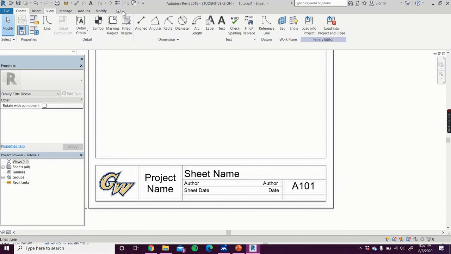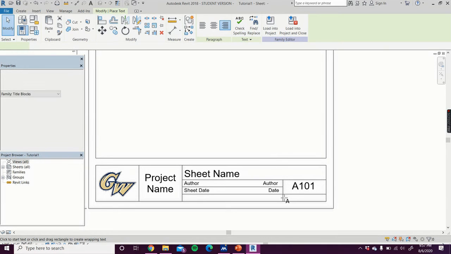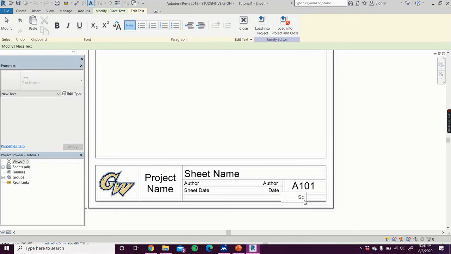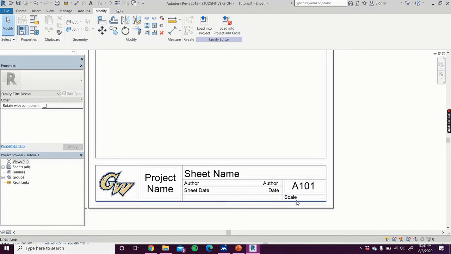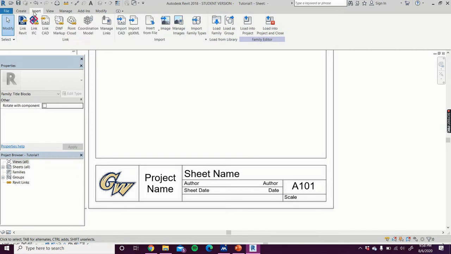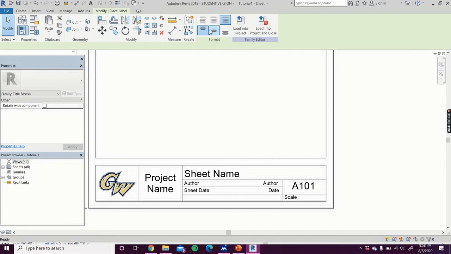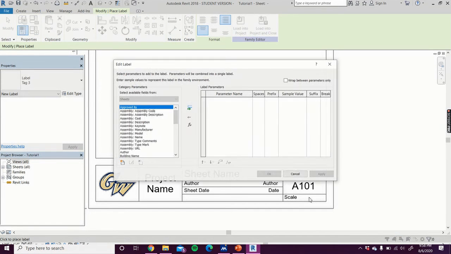Then next I'm going to add just a general text box to title this. And finally, or not finally, still have two more things to do actually. The annotation scale.